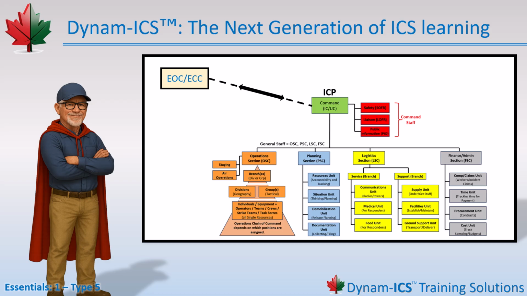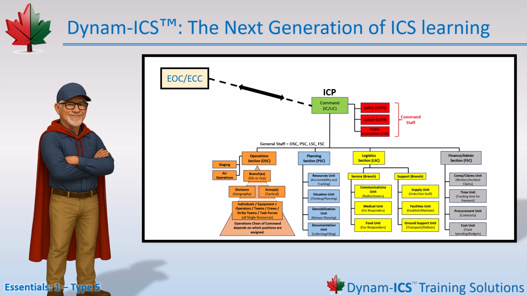And hey, if an ECC is established, make sure they're on your communications plan. They're part of your system, not an audience watching from the sidelines. You won't see an ECC for a small Type 5 incident. That's overkill. You might get a small one for a Type 4, but once things tip into Type 3, expect the ECC to fire up in a hurry, phones ringing, coffee brewing, and whiteboards multiplying. Their size grows right alongside your incident's complexity.